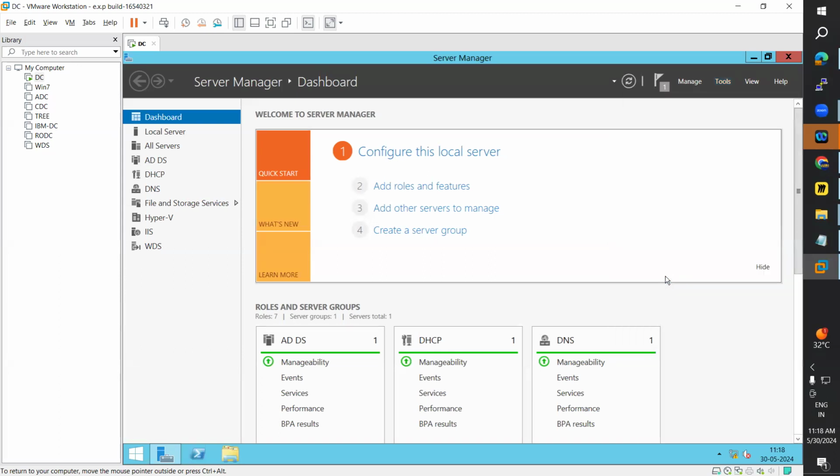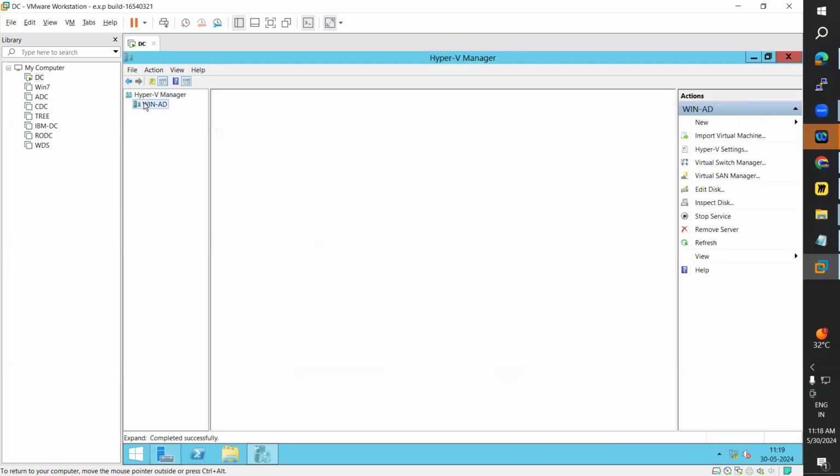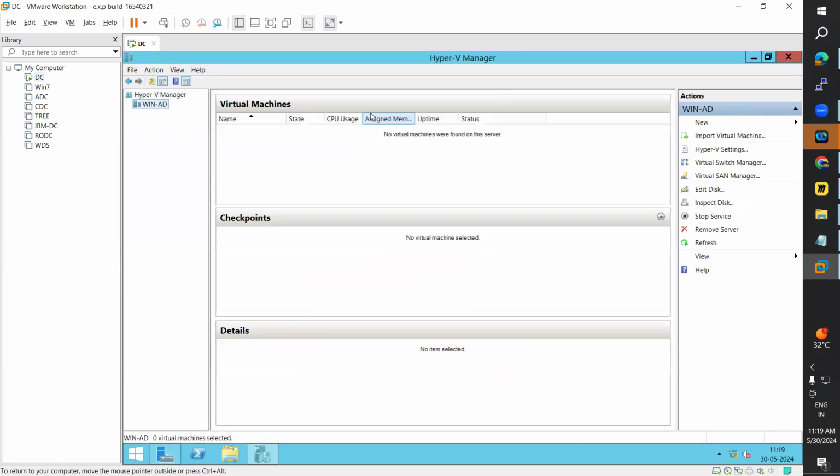Click here. Expand. This is the hypervisor, the Hyper-V console. Okay. So here we can create virtual machines.